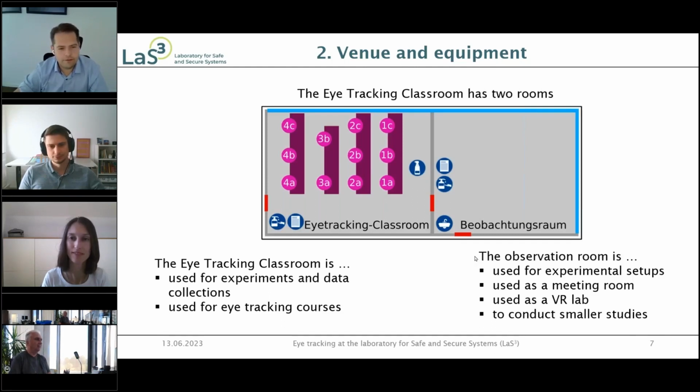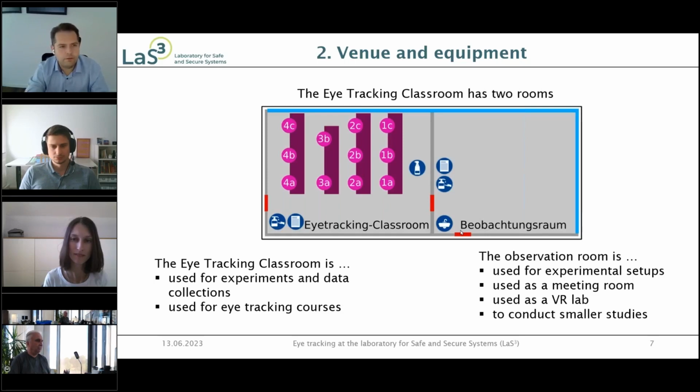The classroom itself has 2 rooms in our case. On the left-hand side, you can see the classroom, and on the right-hand side, you can see the observation room. Typically, we are using the classroom, of course, for our experiments and for data collection. This is where 3 Spectrum eye trackers are set up. Normally, at least 11 of them are set up there. We have 2 stored as mobile units, for example, if we are just doing something at the university, we can just transport them in case we need a Spectrum, and one of them is set up at the observation room. For this reason, we're always using 1 eye tracker.